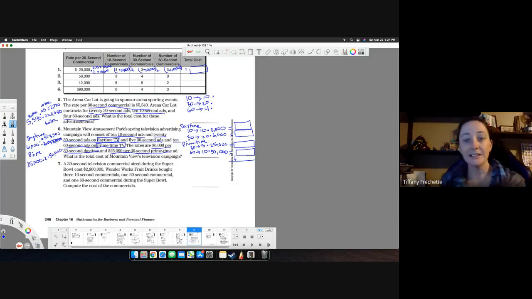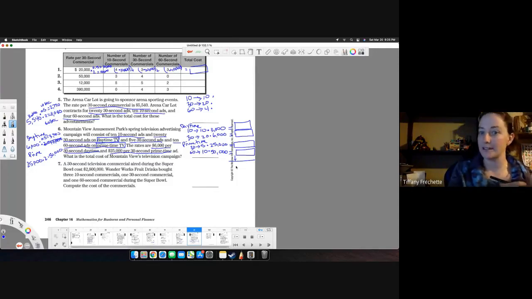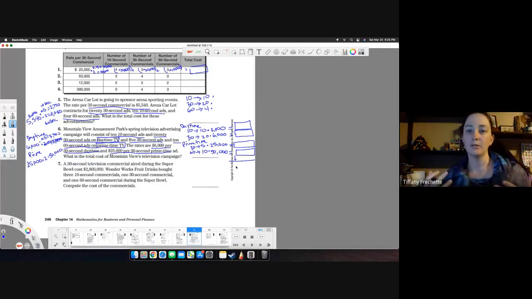Okay, so a little bit more complicated, not super complicated. You just have 2 different rates based on daytime TV and primetime TV. And I'm hoping that makes sense, that when more people are watching TV, it's going to cost you more to advertise at that time. It's kind of the same thing when we were doing the newspaper ads. More people buy the Sunday newspaper, so it's going to cost you more to advertise in the Sunday newspaper than it would the daily newspaper that fewer people buy. So it all has to do with the amount of people that are buying that paper or watching that show. So the more people that are watching at that time, the more it's going to cost you.